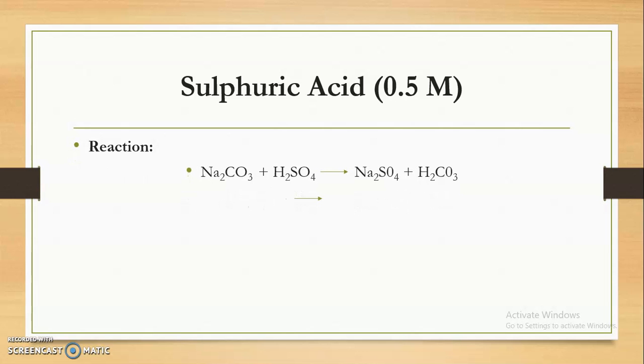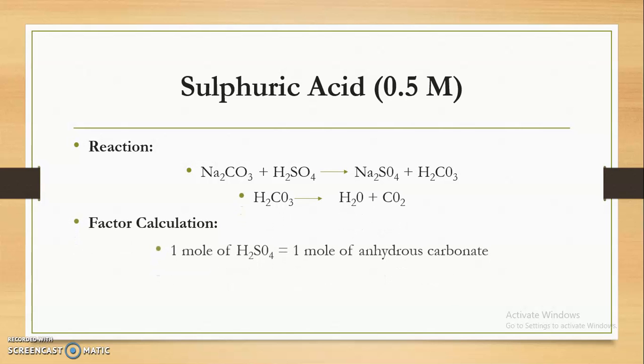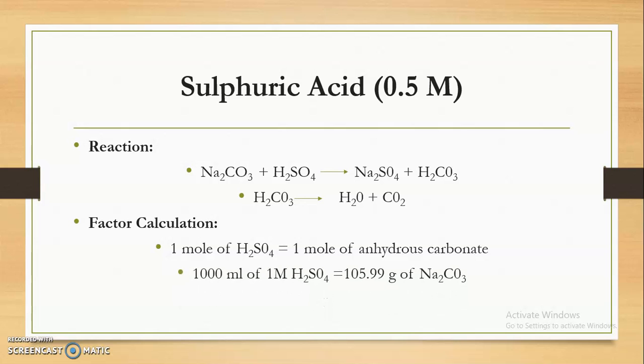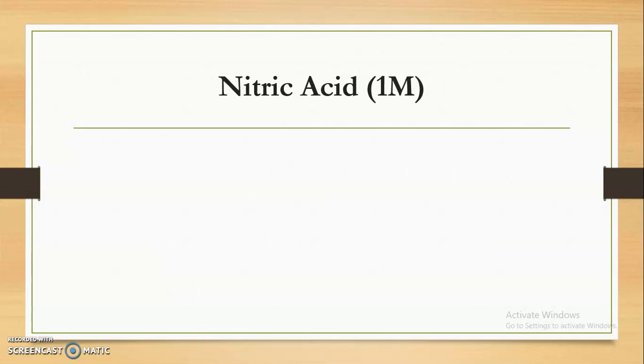So this is the reaction. 1 mole of sodium carbonate is required for 1 mole of H2SO4. Further factor calculation, 1 mole of H2SO4 is equal to 1 mole of anhydrous sodium carbonate. So 1000 ml of 1 molar H2SO4 is equivalent to 105.99 gram of sodium carbonate. So the final factor becomes 1 ml of 0.5 molar H2SO4 is equal to 0.05299 gram of sodium carbonate. So this is about the preparation and standardization of sulfuric acid.